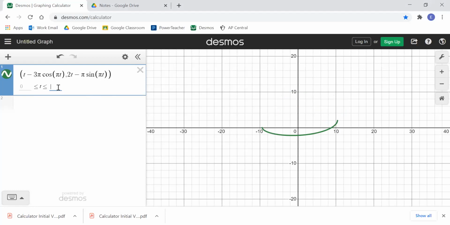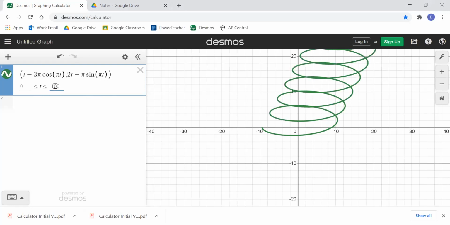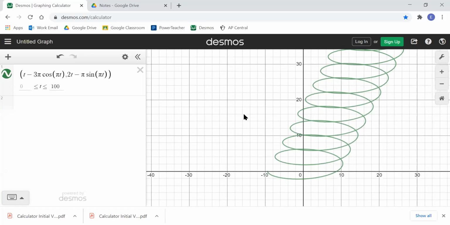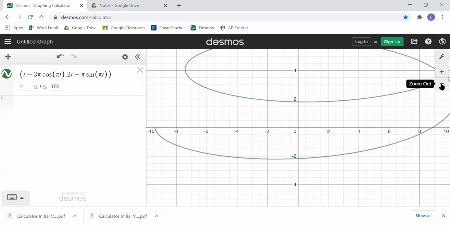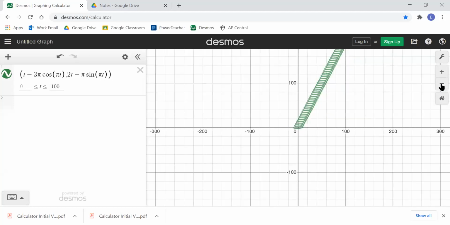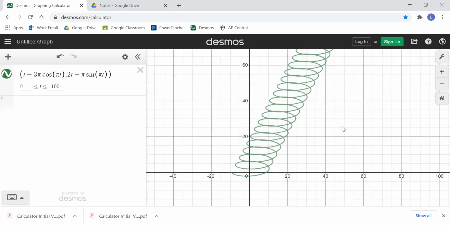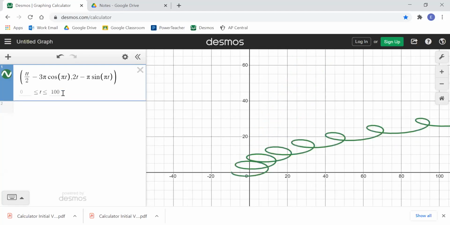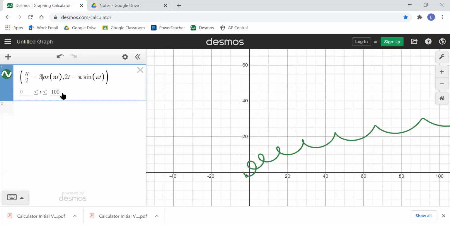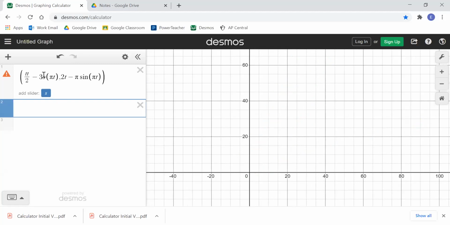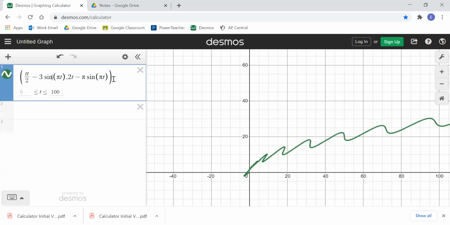Bummer. All right, what were our integrals? Can you make it go to like 100 just so we can see it? Oh, sure. This is just the velocity, though. Yeah. I accidentally typed in the velocity instead of the position function. That's pretty cool. Oh, yeah, it's very cool. Sorry, I should have typed in the position though. So it's at t, we had t squared over 2, and then what was it, minus 3 sine pi t, and t squared plus pi t.